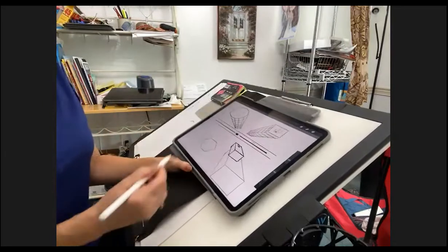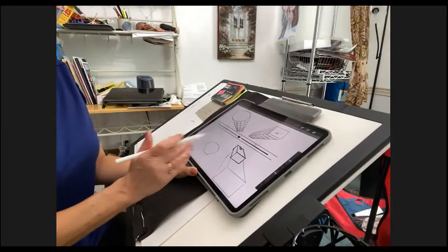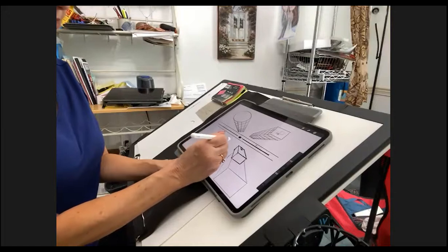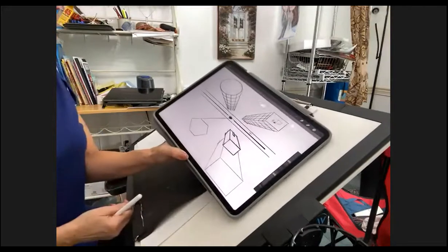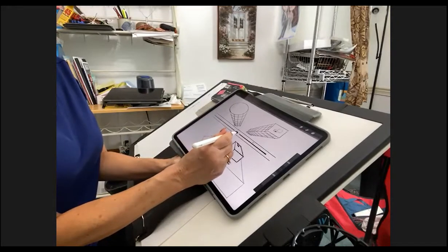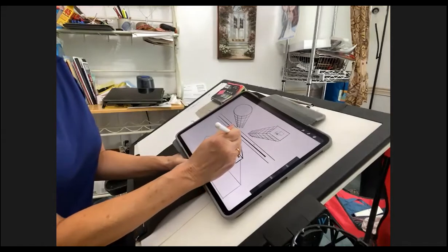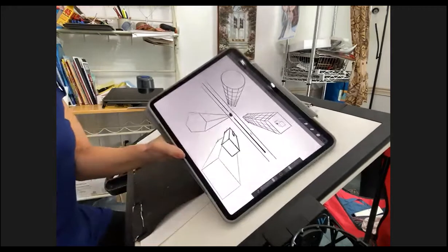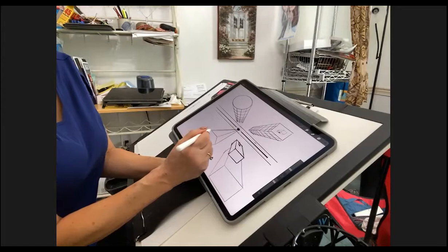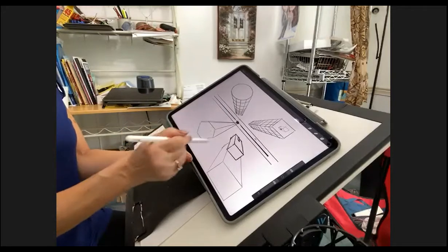Now we're going to connect the closest ones to the dot that want to be going through it, unless we want it to be a see-through thing, and that's a little bit more complex. I don't want to confuse you. I see a corner here that's close to the dot, so I'm going to connect it. I'm going to connect this other corner, like so. And from where this is placed, I'll see another tiny sliver of a corner. So it just depends on where the shape is placed how many of the sides you can see from whatever angle.